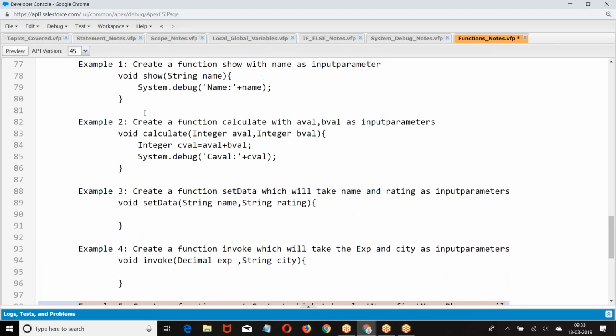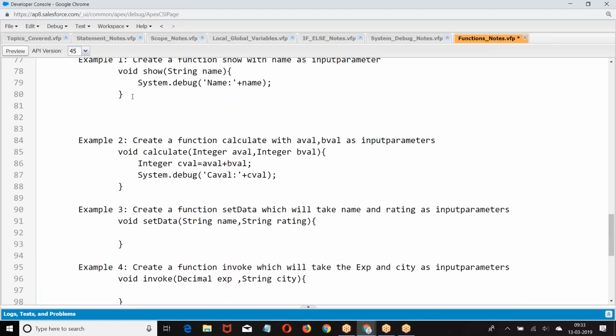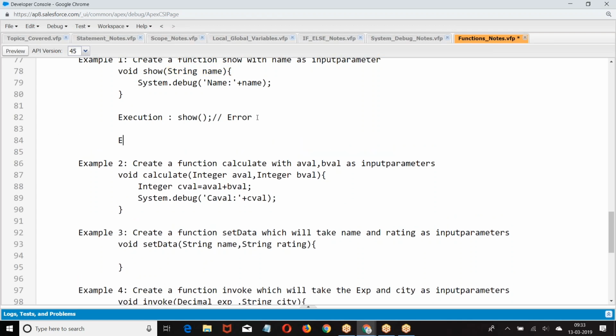Now, look at the point. How do you invoke it? If I say show, it gives an error. You cannot call show like that. If you want to call it, you have to pass the parameter. Now, what is the output we are going to get?